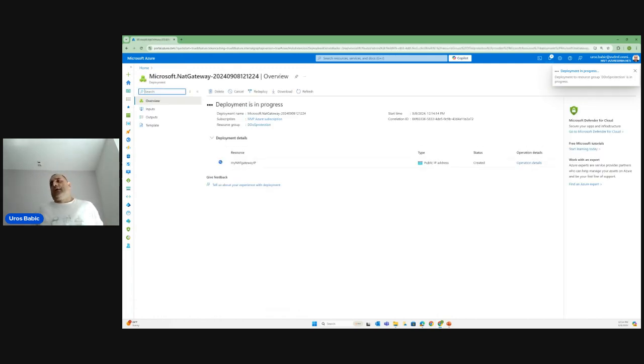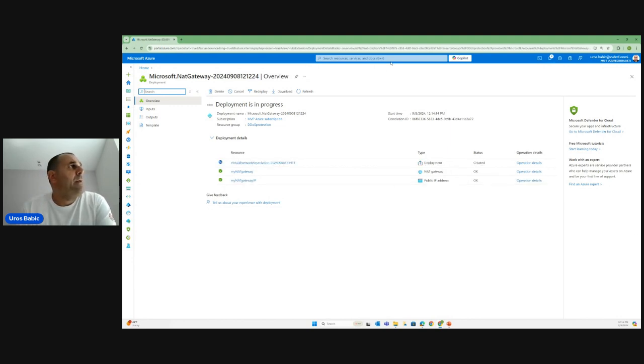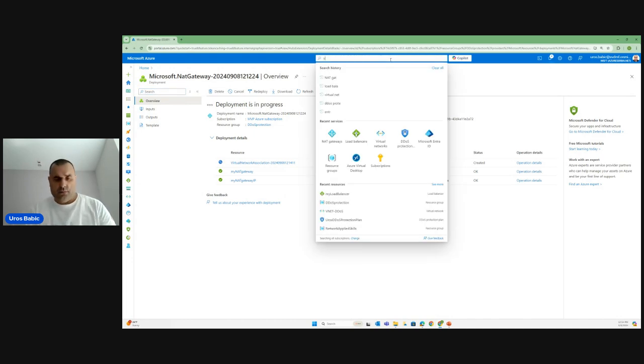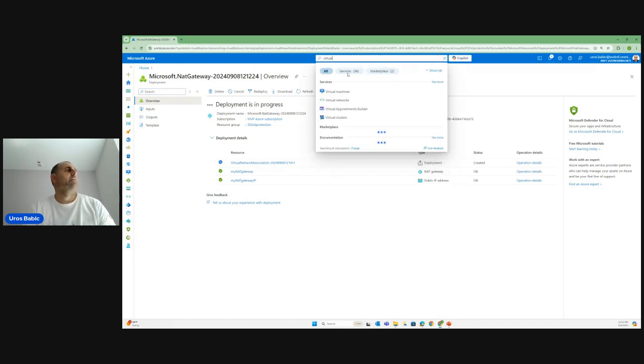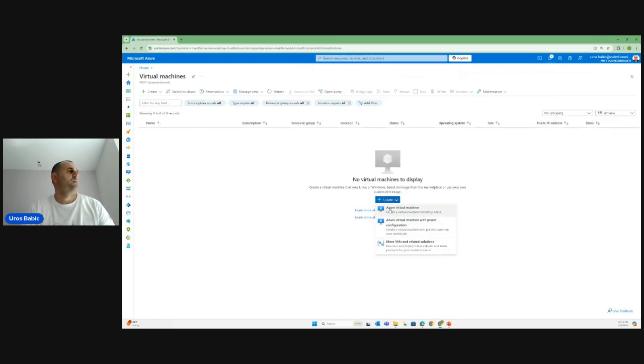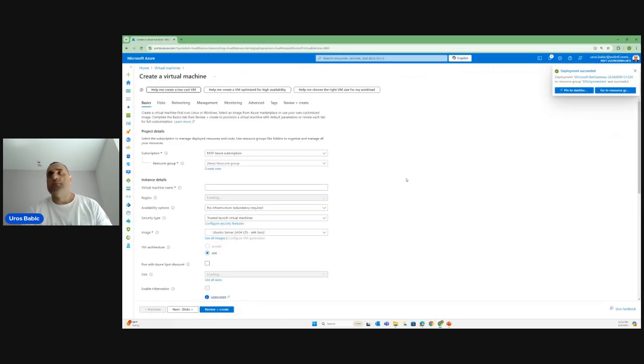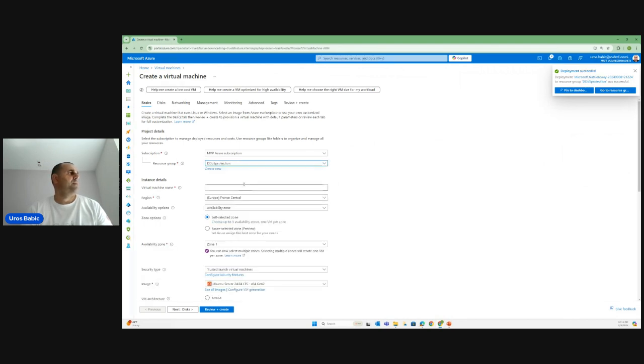And finally, I can define two virtual machines, which I mentioned at the beginning of my presentation. That is also part of how we protect the load balancer regarding the DDoS stack. I will create two virtual machines here, the first machine. I can define my resource group. For example, VM1, never mind.